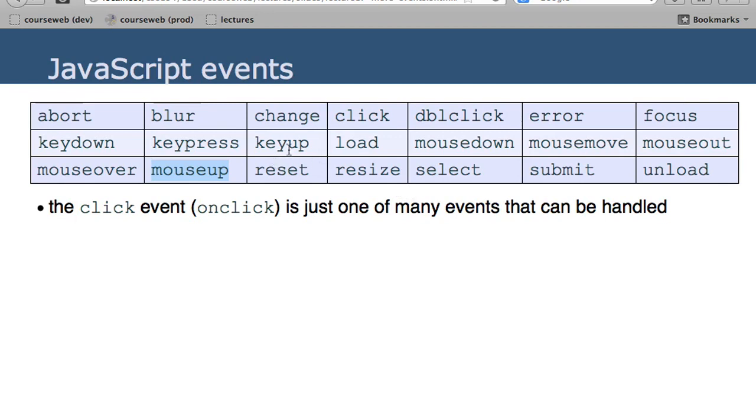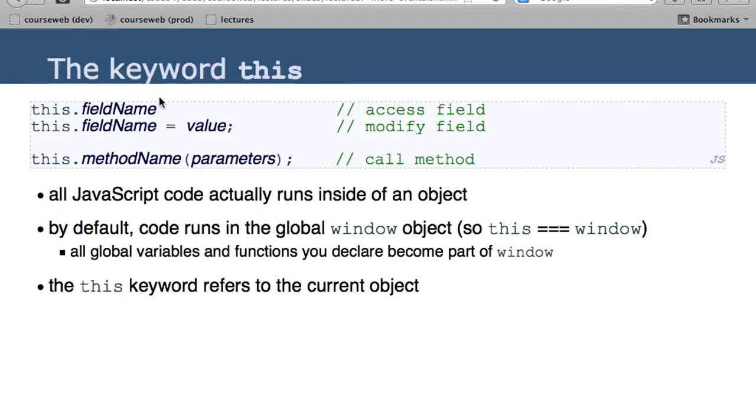You can also handle key presses: key down, key press, key up. Load is the window onload event. You can also handle an event when something gets changed, like when somebody changes a value in a text field, or changes a radio button, or changes a selection. So there are lots of different events that you can handle using JavaScript.